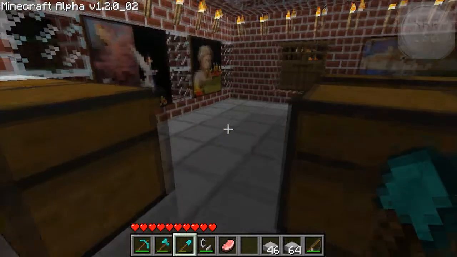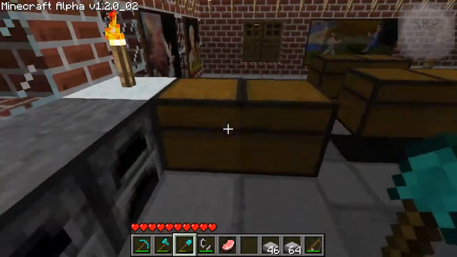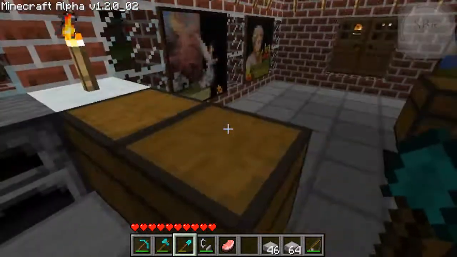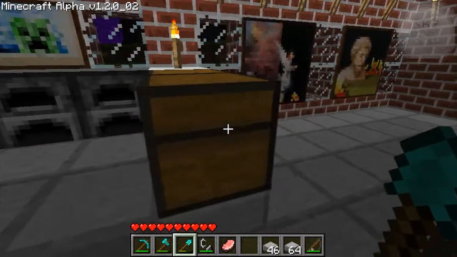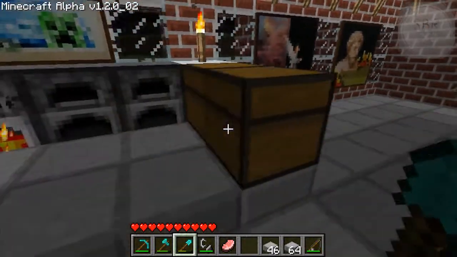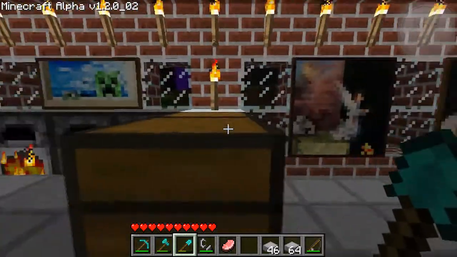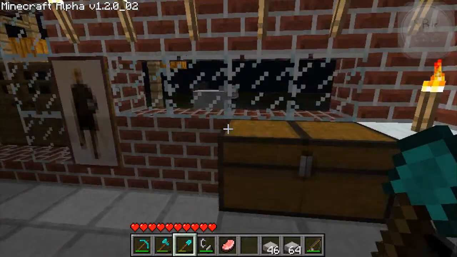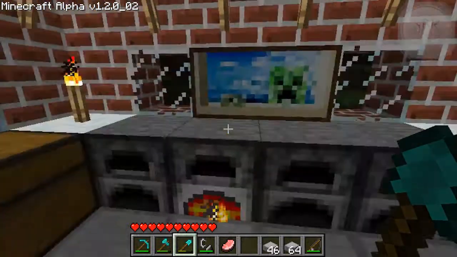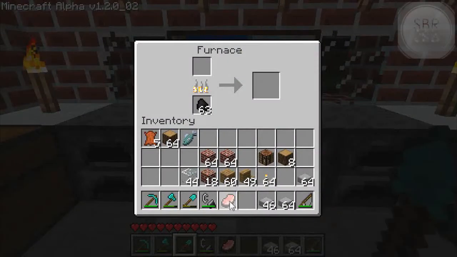Oh yeah, and if anybody has any idea of how I can change these chests so they face inwards without having to put anything behind them, then let me know. I've already tried putting something behind it and then taking it off, but as soon as I take it off, they change back again. So if anybody has any tip for that, let me know. This one's fine because obviously it has the wall behind it. I really want that one to face inwards. It would be fun.